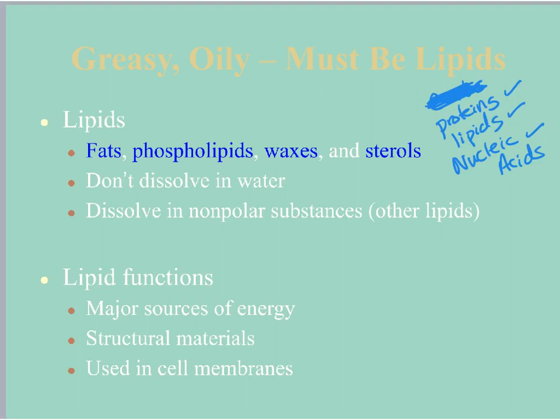You're most probably familiar with lipids being fats, right? But there are other types too, what we call phospholipids. Waxes are a type of lipid, and then also sterols. So we won't look at an example of waxes, but we'll look at an example of all the other 3. One of the characteristics of lipids is that they don't dissolve in water.